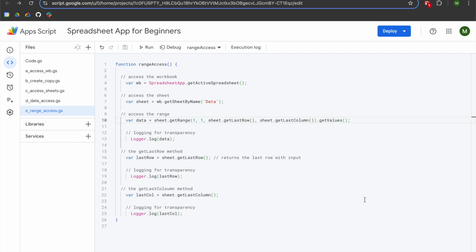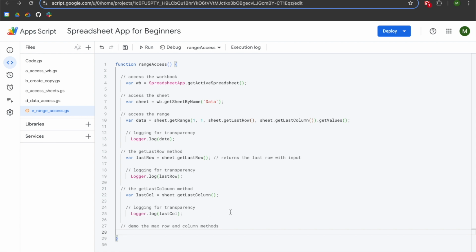So there are going to be times where you are going to want to return all the rows, regardless of whether or not there's data in them, and all of the columns, regardless of if there's data in them. So in addition to the getLast methods, there are also the getMax methods. So we're just going to briefly overview that. So I'm going to hit enter twice on my keyboard, 4 times on my directional pad, and I'm going to add 2 slashes for a comment, and I am going to demo the max row and column methods.